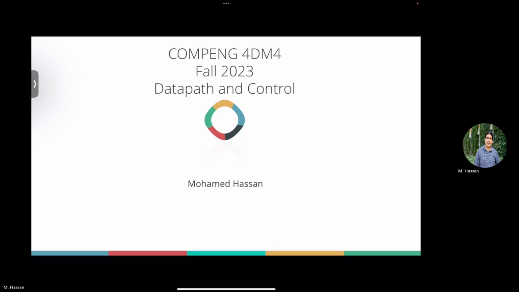This is important knowledge that, for example, if you were to implement what we're going to discuss in this data path and control path in RTL, you would need to revise from 2DI to be able to implement that, right? So I skipped that.